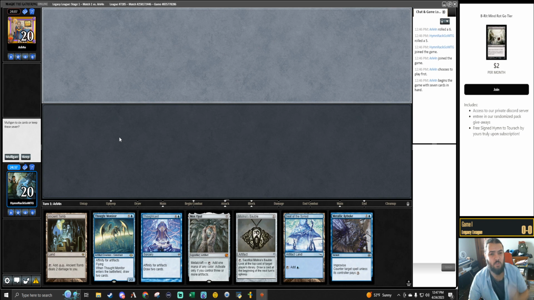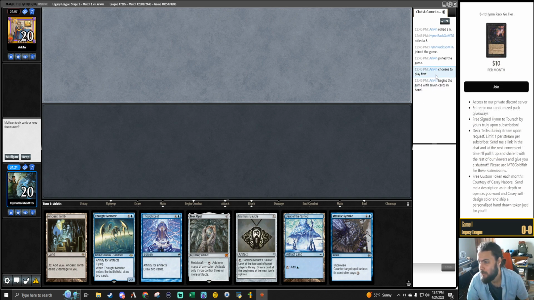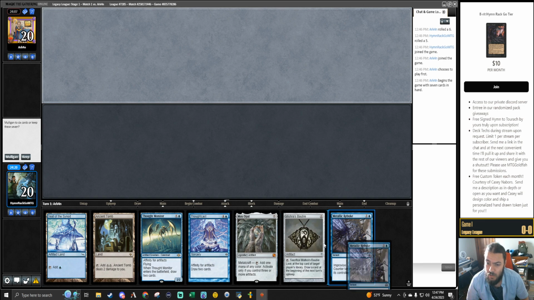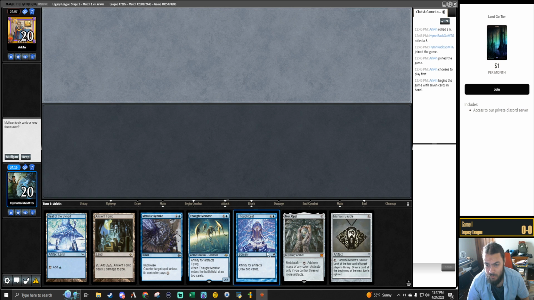Okay, match one against Arc4N. I believe Arc4N played Control last time I faced them. Mulligan or not? They have chosen to play first and keep their hand. We have a relatively fine hand.